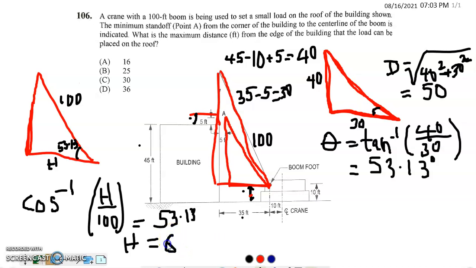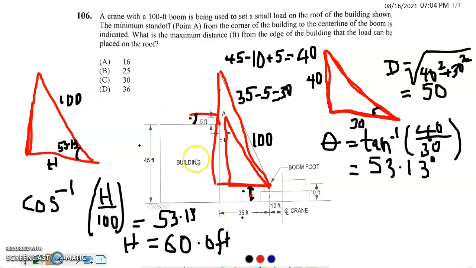By the way, let me just write it as 60 feet. You don't have to say cosine inverse. You could actually just look at it and say, hey, this looks like it's 100 times cosine of the angle. But I have to show that because some people cannot see the diagram. They cannot see the cosine rule or the sine rule. So that's why I have to show it, what we call SOHCAHTOA. We always call it SOHCAHTOA back from high school, basically. So H is 60 feet.